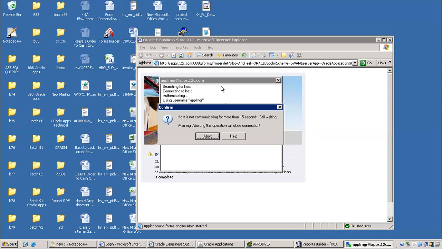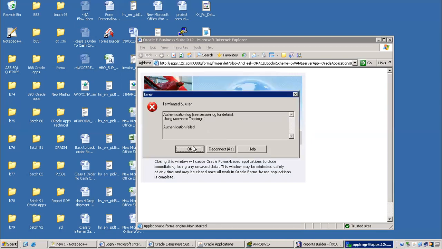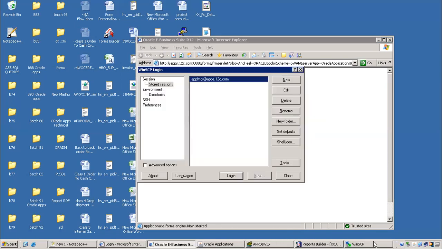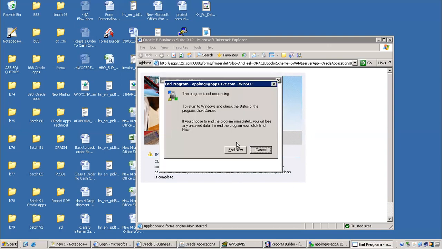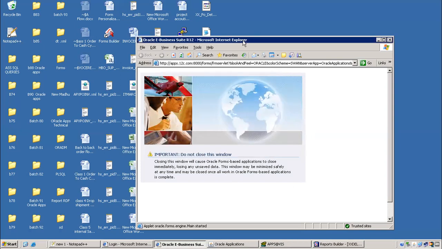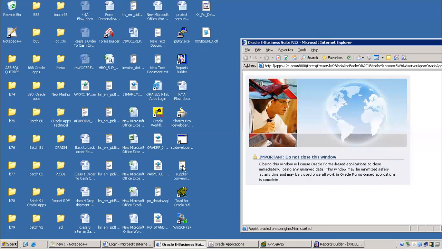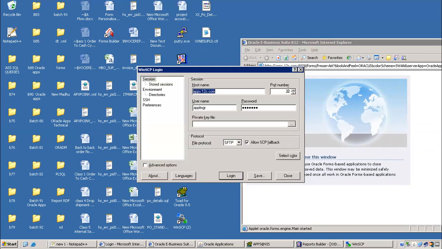The host is not communicating. Is that correct, or apps? I'm not sure. It seems I have given a wrong password. I'm editing.